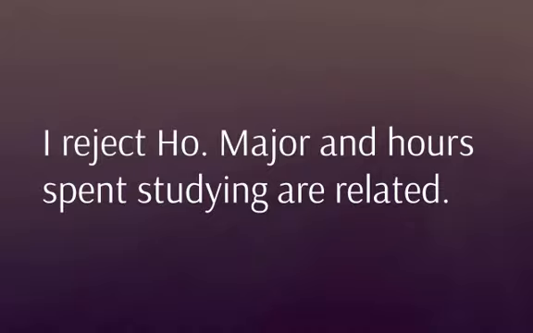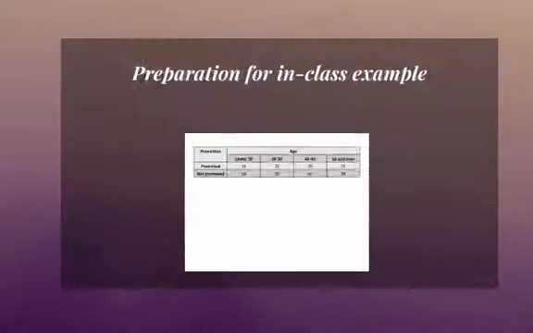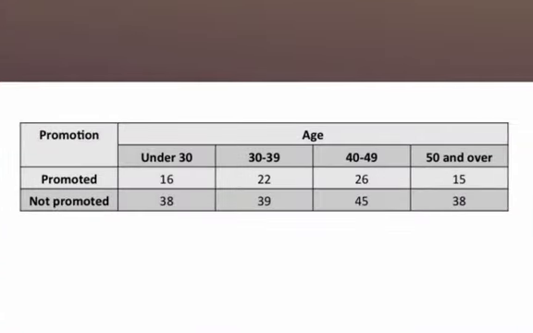So this is what I want you to do for next class. This is an actual contingency table, so you don't know what the problem is all about, you don't know the significance level. But I would like you to calculate the expected frequency for the 8 different cells that we have in this contingency table. So next class, come with 8 expected frequencies, 1 for each cell, just to make sure that you understand how to calculate expected frequency.